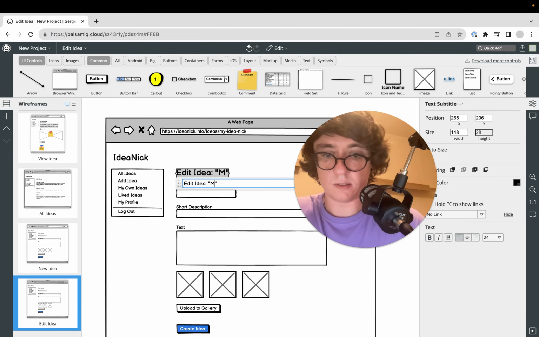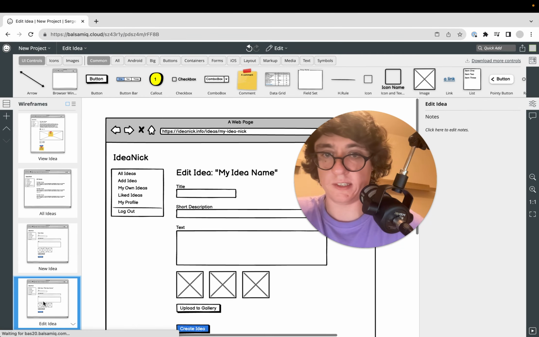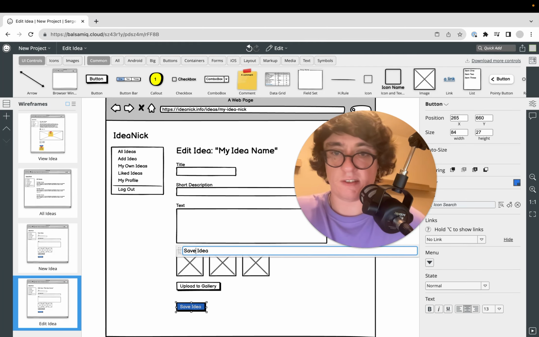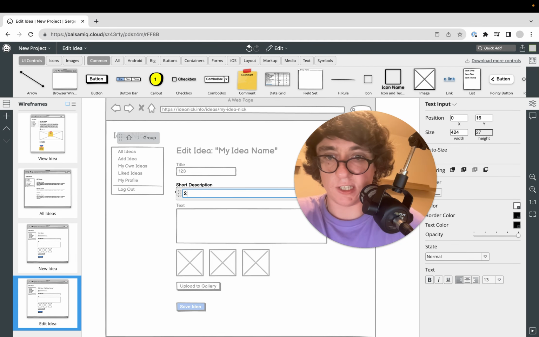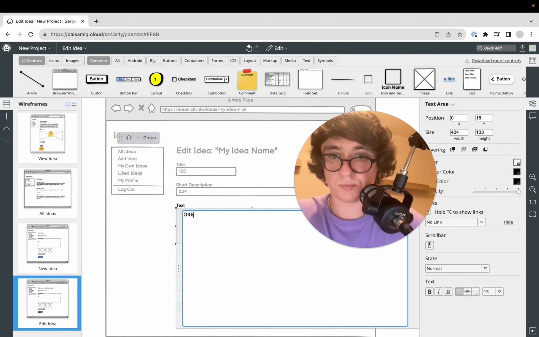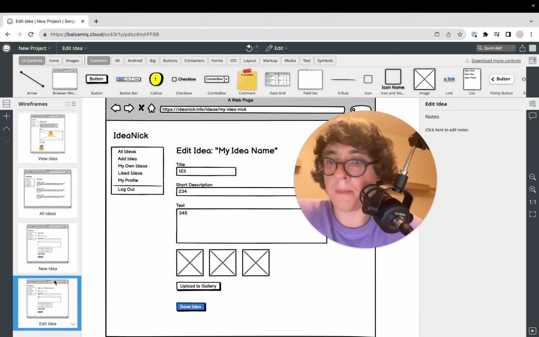And here's the name of the same idea. So, my idea name, yes, all set. And here will be the Save Idea button. Well, you can insert some lines here for better understanding. But by now, everyone will understand something is filled in here. You may not add it, in general, as you wish.